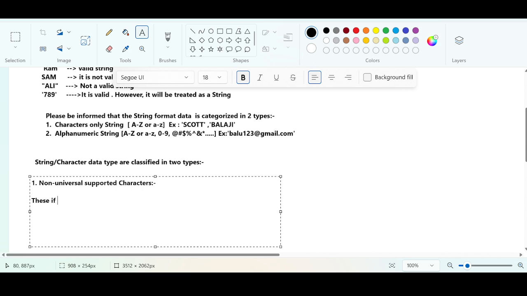This is one of the types, which stores only the localized data. For example, English language.